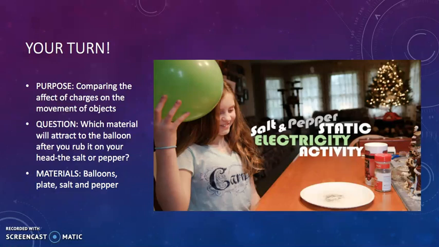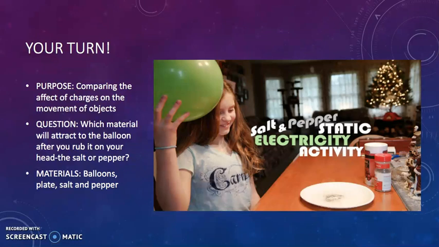So the purpose of our experiment is to compare the effect of charges on the movement of objects. So is our positively or negatively charged balloon going to affect the other material, our salt and pepper, when we get close to it? So we're going to see which one is going to attract to the balloon. Are they both? Or neither? Is one or the other? And what we're going to need are balloons, plates, salt, and pepper. So I'm going to pass out a sheet to you for you to record your observations. And then I want you to glue it into your journal, and we're going to answer some questions.